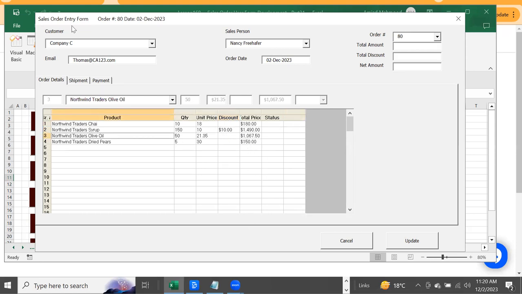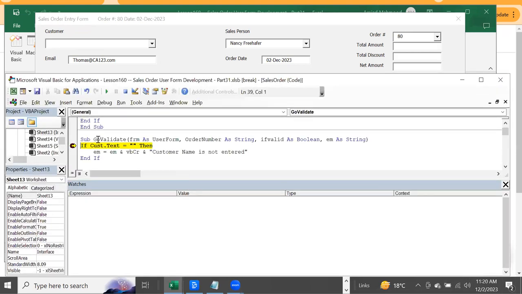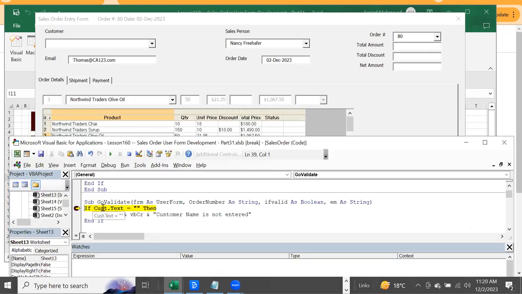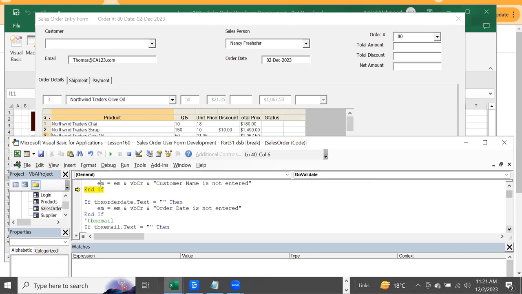Okay. So what would happen if you just delete it and try to update it? It is now going to go validate. It is checking if it is valid. If a customer is blank, it is blank. So it is adding it and making it a value, right?